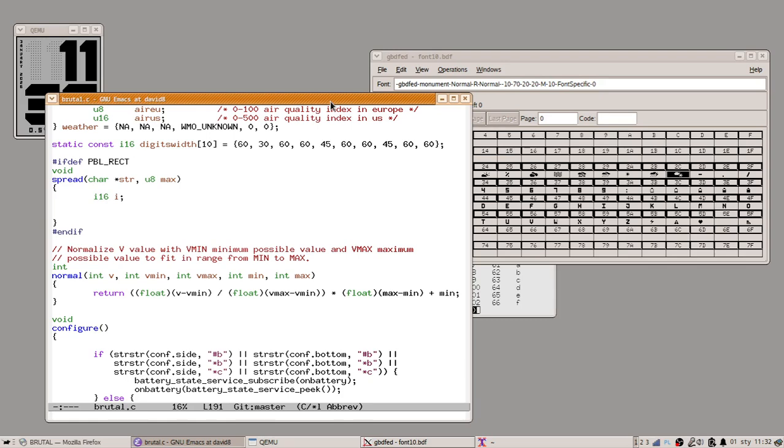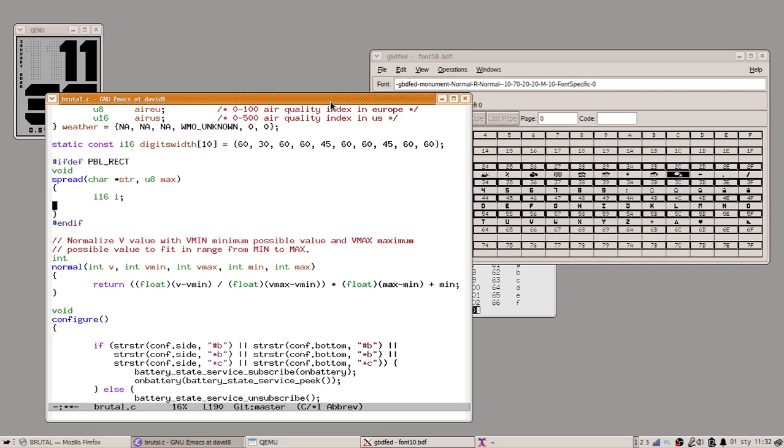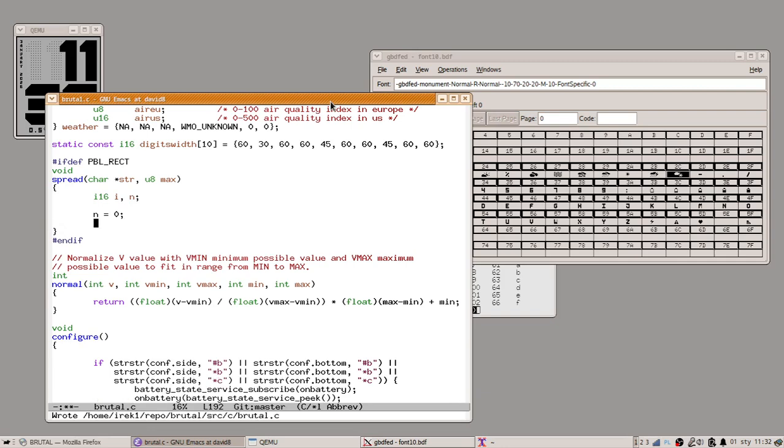And first we have to count. Let's count the number of character cells.